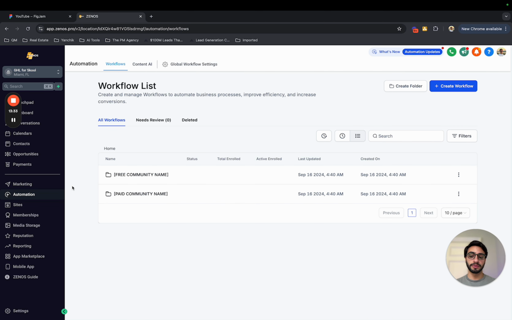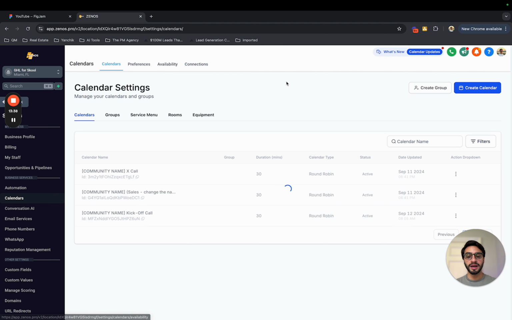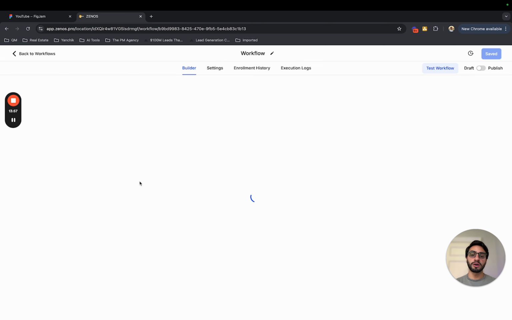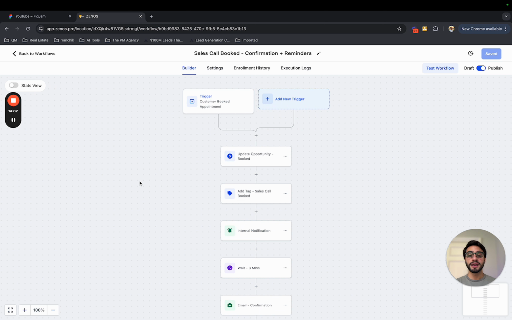Now, it doesn't stop there. With GoHighLevel, you're also able to have calendars where you can automatically book in your clients. It'll check for conflicts so that you don't get bookings when you can't have them. And it'll automatically not only add it to your calendar, but also to theirs. And on top of that, there's also an automation inside of the free and inside of the paid community that sends them automatic booking reminders so that you make sure that they do not forget about their call, and so that you make sure that they receive the booking link so that when the time comes, they can join you right away and have no issues doing so.